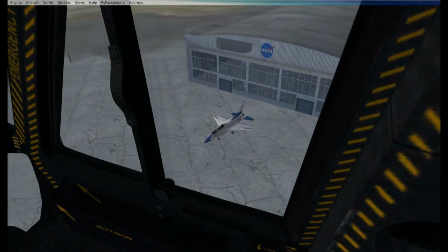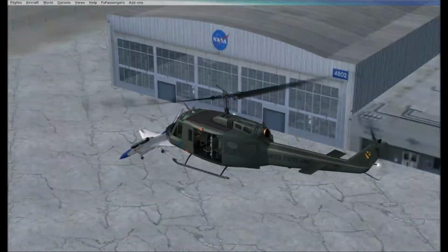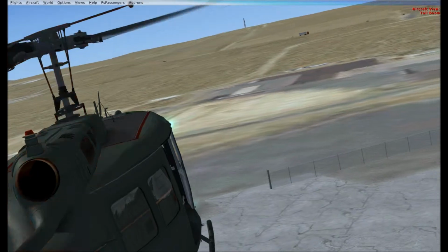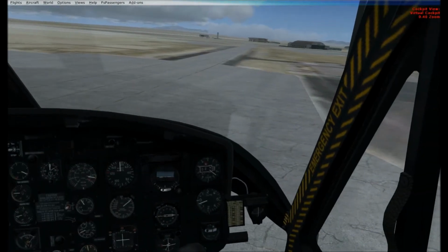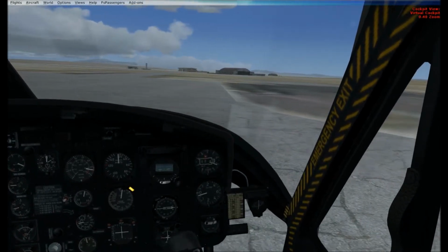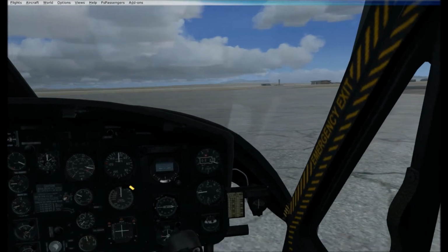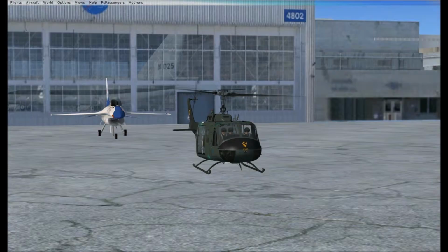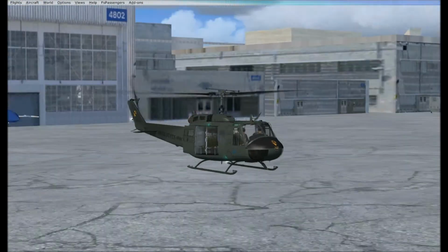Yeah. Oh, see, look, you've got the NASA F-16 right there. Alright, are we over anything? We don't want to be over. Counteracting. Yeah, guys, it can be pretty tricky to land this thing. Right now, I'm getting a little nervous. So we'll rotate the helicopter a couple of degrees and then set it down to avoid any damage to NASA. Look at that, right with the F-16. That's actually not a bad looking little low poly F-16. I see this mirror B-52 in the hangar there. That's not a static image, that's an actual B-52 in there.